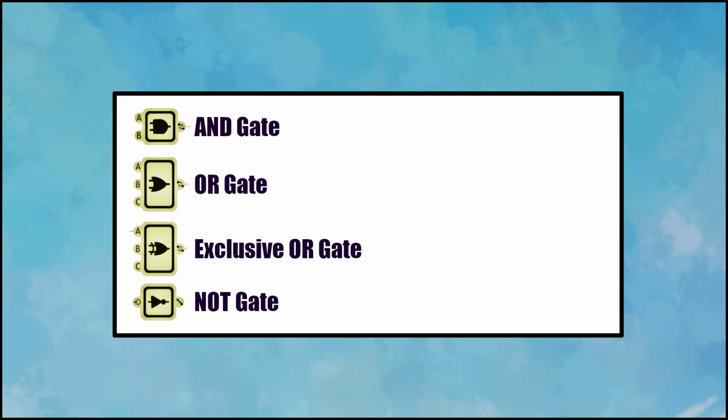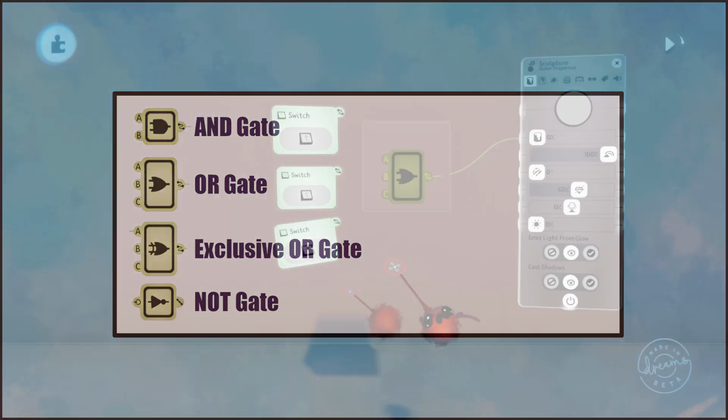Today we'll be going over the logic gates. The gates are gadgets you can use in your dreams to do basic programming operations like AND, OR, and NOT. I'll be taking you through each of these gates on the screen today with a quick demonstration on how each of them takes inputs and outputs signals.